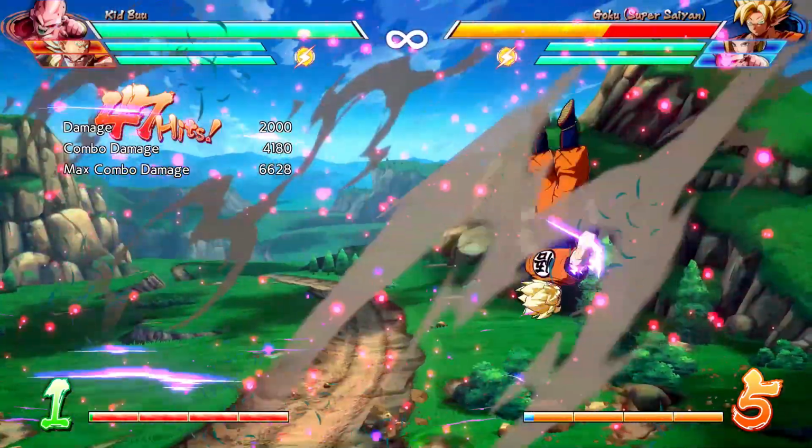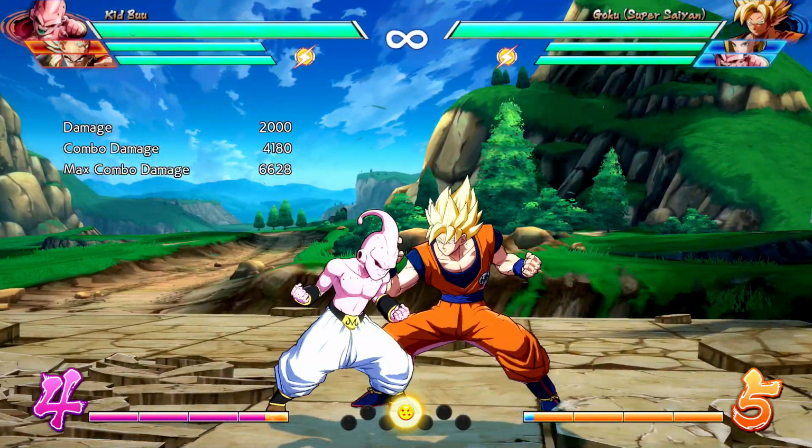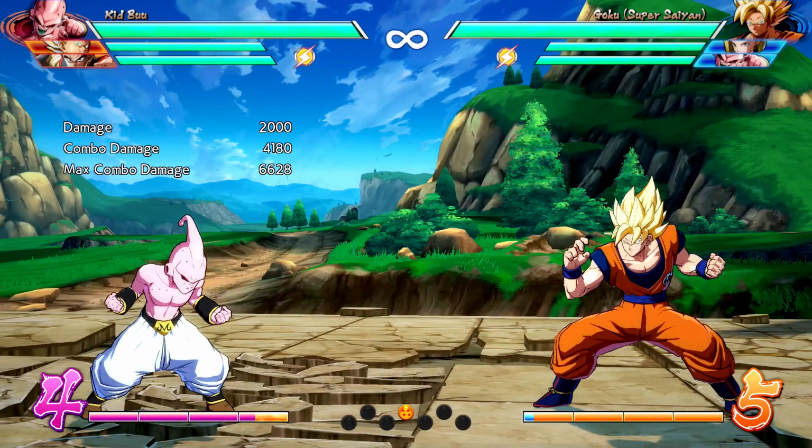I see the explosion's so big he basically deletes himself and he has to reform. But as you land with him, you have the true hard knockdown, so you maintain the advantage, you can go from there.